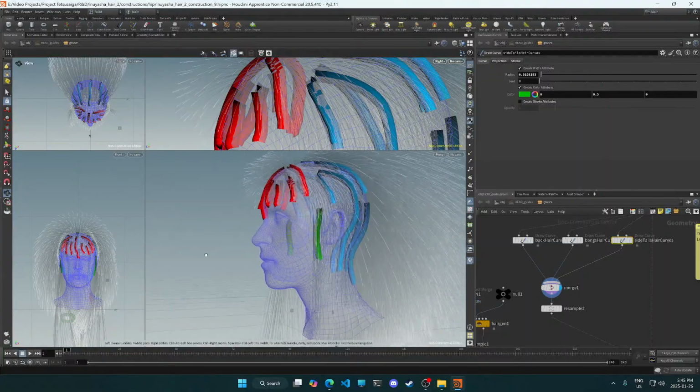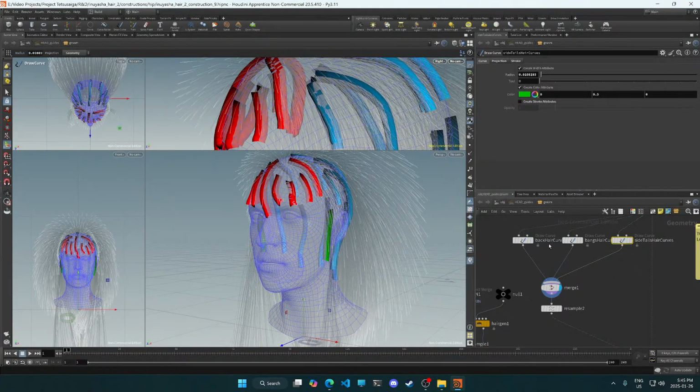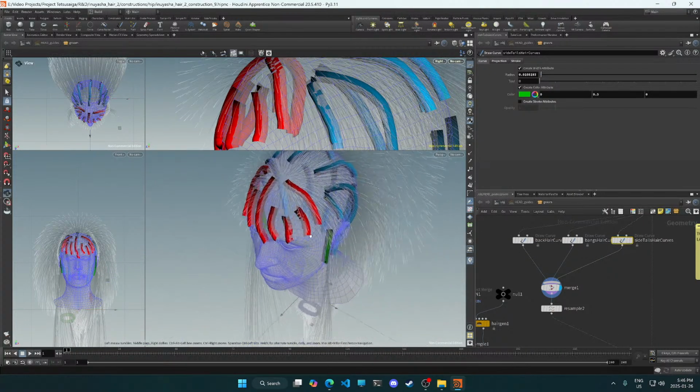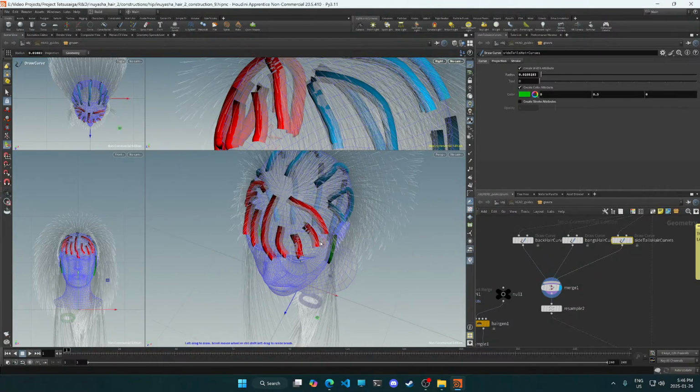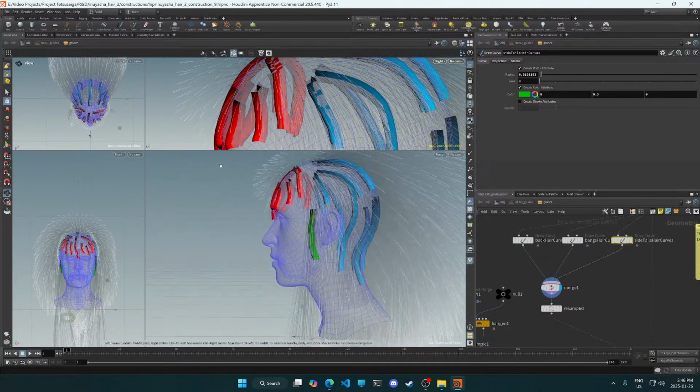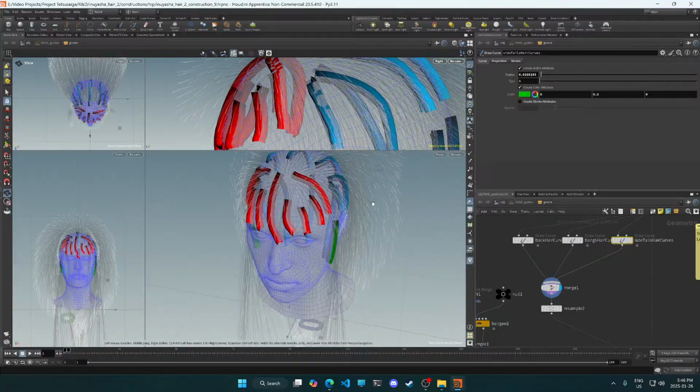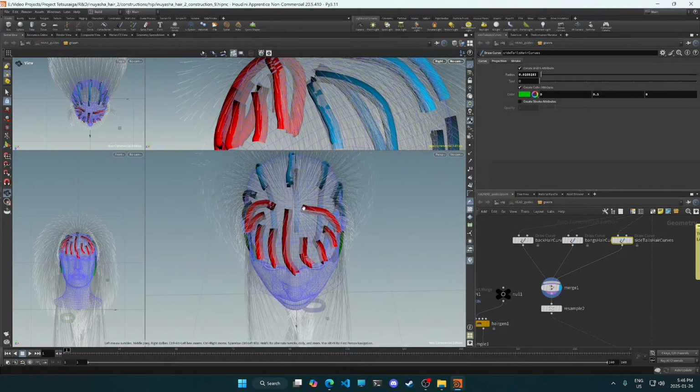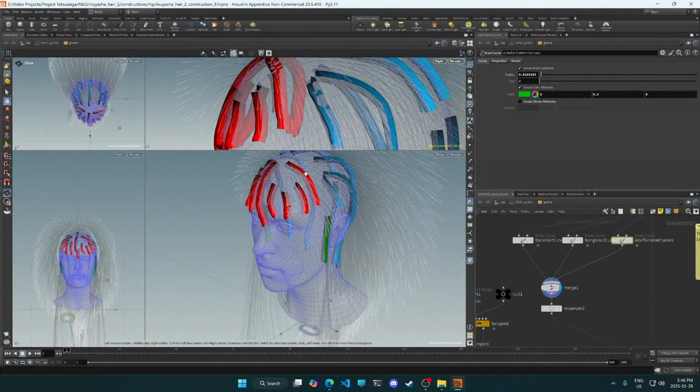And okay, at least we got that. I think that's the best I'm gonna get in terms of the placement of the separation.